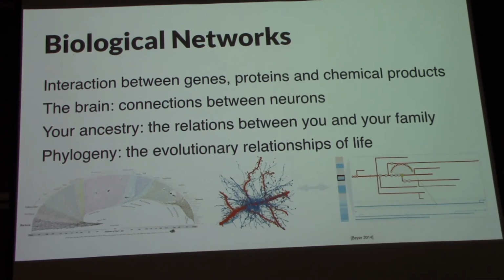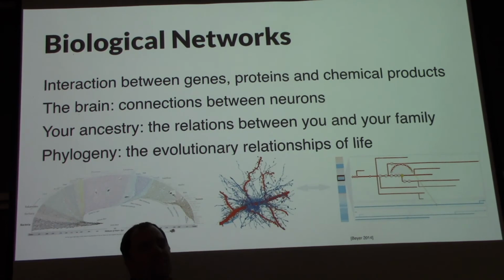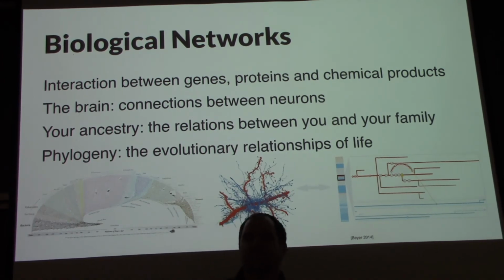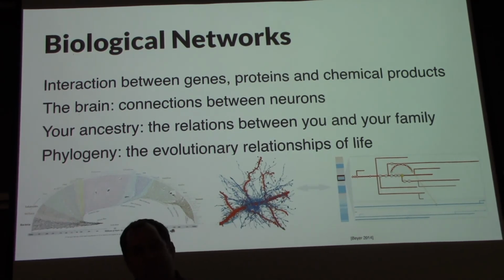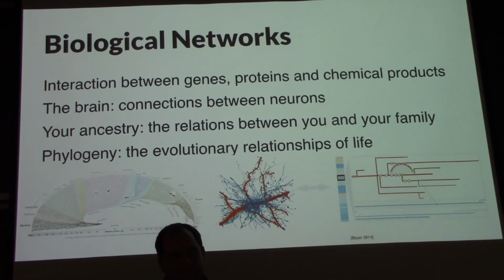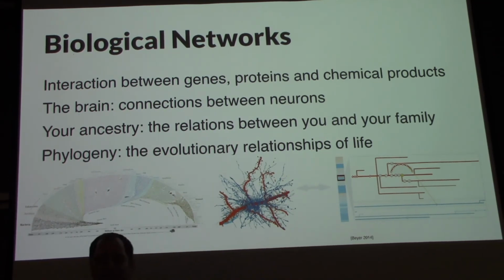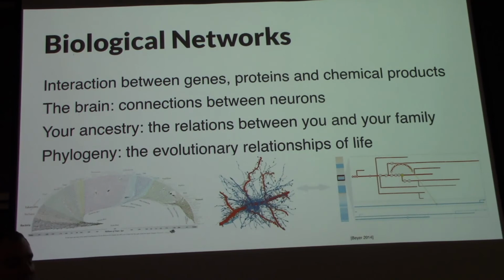And that's the reason why we have side effects of drugs, right? There's no protein or biochemical process in our body that does only one thing. If you have, for example, a drug for rheumatoid arthritis that also leads to sensitivity of the skin, it's because the same protein that is responsible for something going on in our skin is also responsible for rheumatoid arthritis. And so if you want to understand these trends, you need to understand graphs.